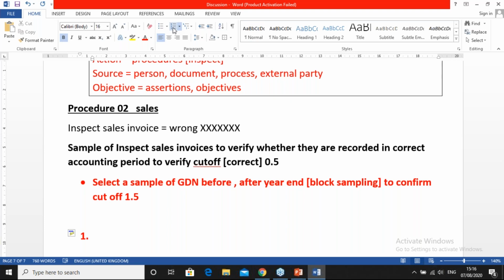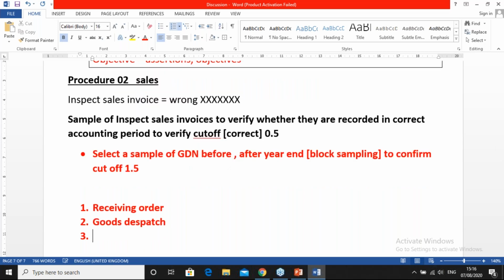The first one is receiving orders. The first activity of sales is receiving orders, right? The second activity is goods dispatched. The third activity is invoice raising. This is your sales system.